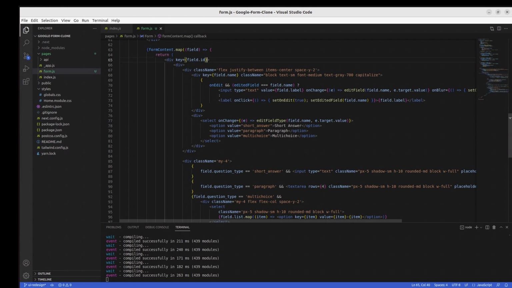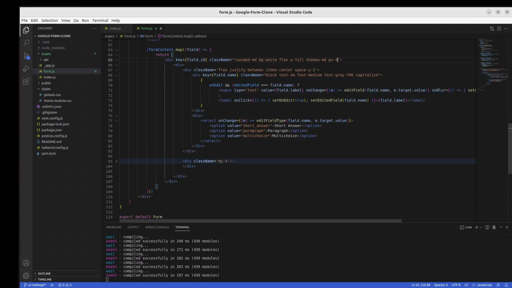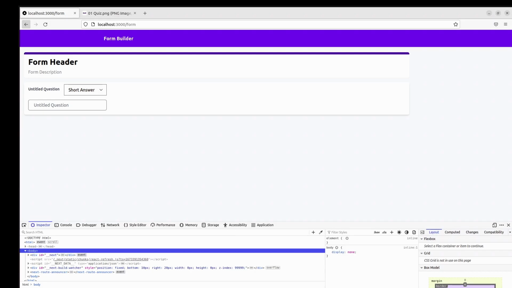All we have to do is come here, say class, we want it rounded out. So rounded, we want background of white. I'll say flex. I also want it to take up whatever space it has. And then the next thing I'm going to do is give it a shadow and give it that margin. And I'll hit save. And indeed, we do have it wrapped around. So what we will do next is to have this to the left and this to the right. And that's pretty straightforward to do. And for the other part, which is the question below here, we're just going to say w-full. And that should take care of it.